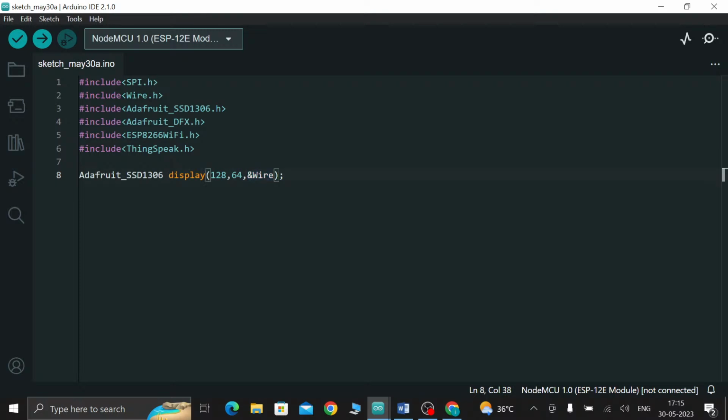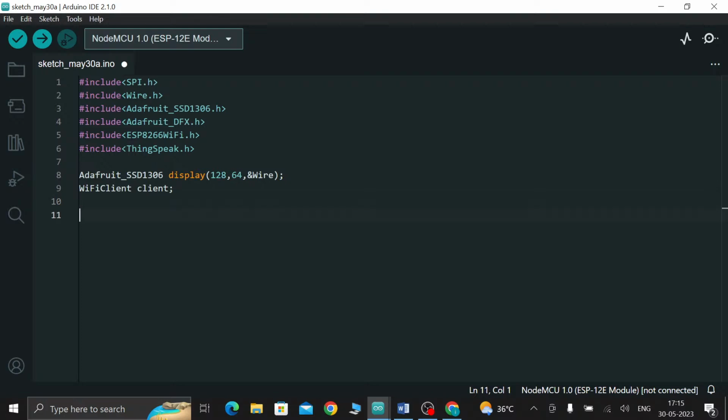That's why we passed 128, 64 and wire as arguments. Now WiFiClient: this line creates an object named client of type WiFiClient. It is used to establish a client connection to a remote server over a Wi-Fi network. The object provides methods for sending and receiving data using the TCP/IP protocol.